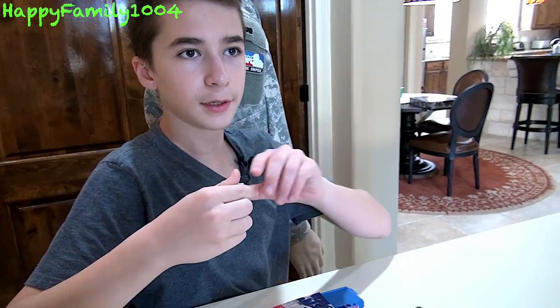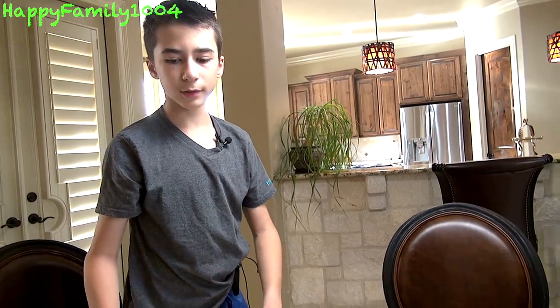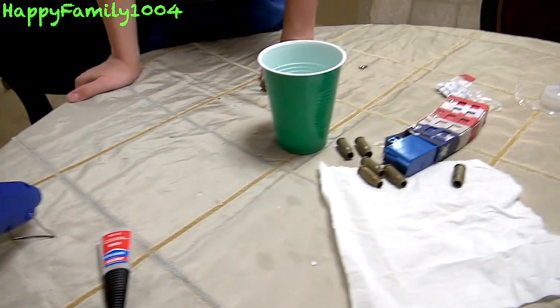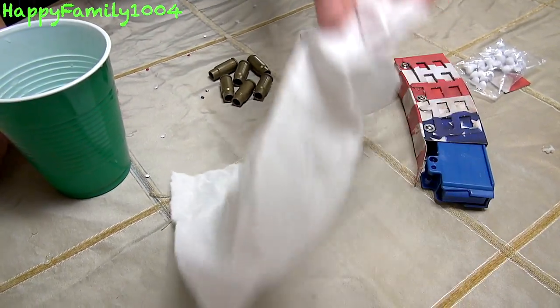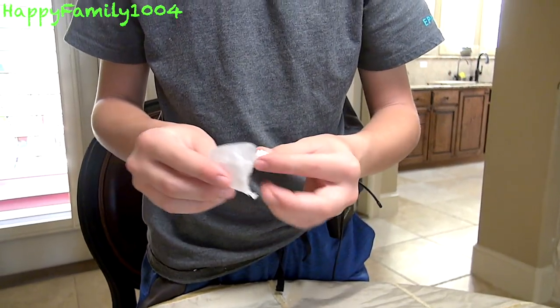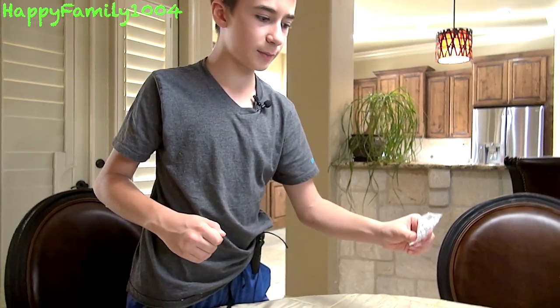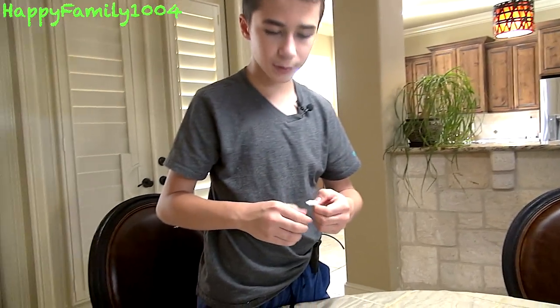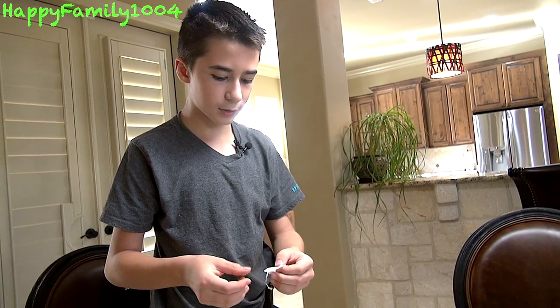The one thing with this ammo is once you shoot it, you can't shoot it again — you have to just make new ones or use the rest that come with the gun. On some parts of the gun you have to super glue it — I just used hot glue; it's easier for me. Anyway, here is how you make your own ammo. First you're going to get a piece of tissue paper. I've tried it before with a paper towel and it works fine, but not as good as these pellets. I've never tried it with tissue paper, so let's see — it's probably going to work better because they're telling you to make it with tissue paper.